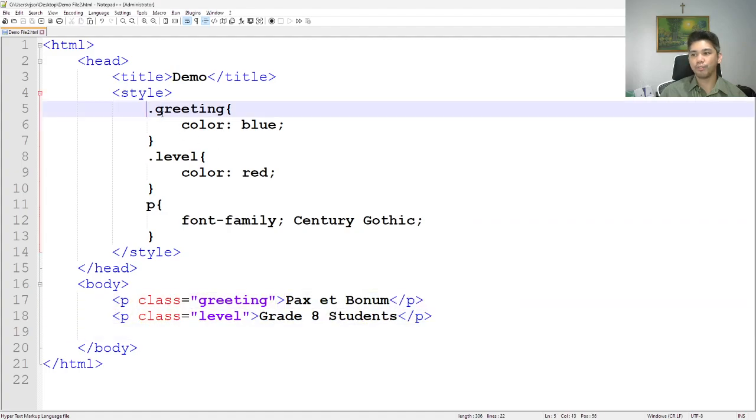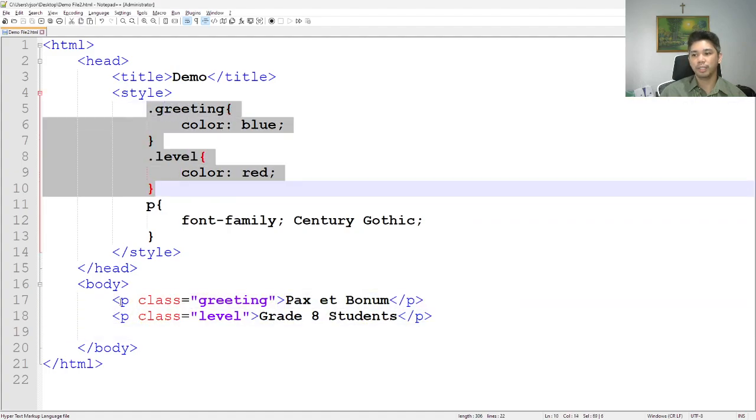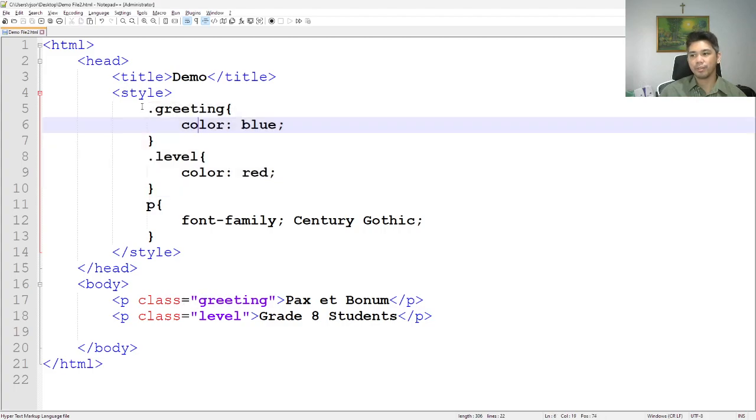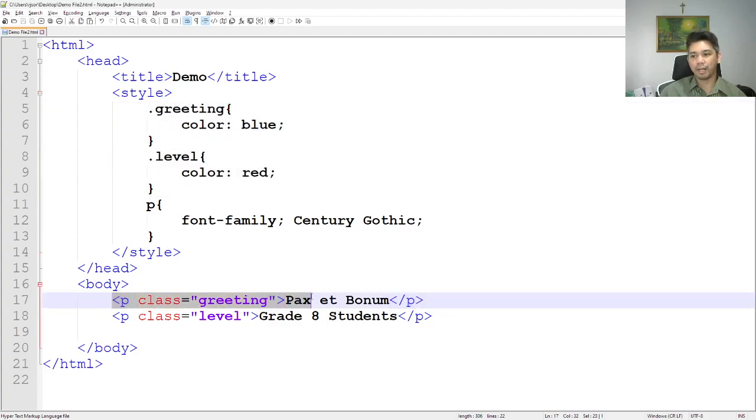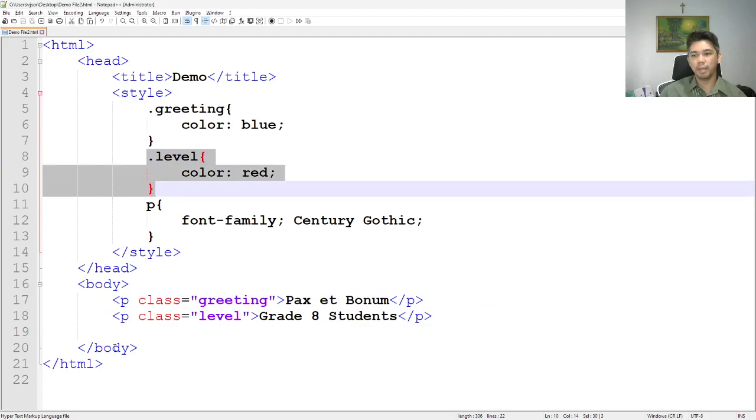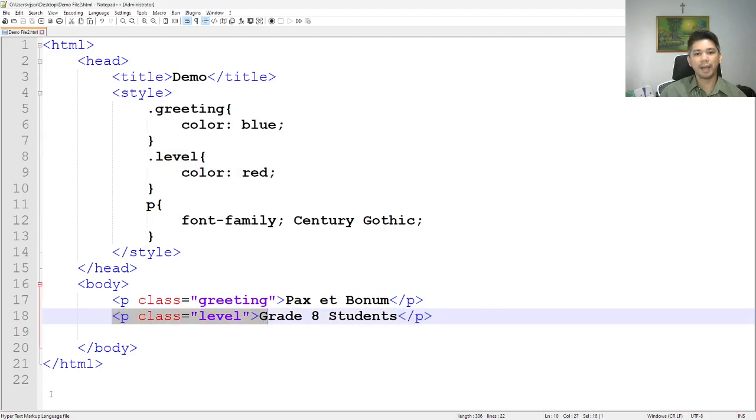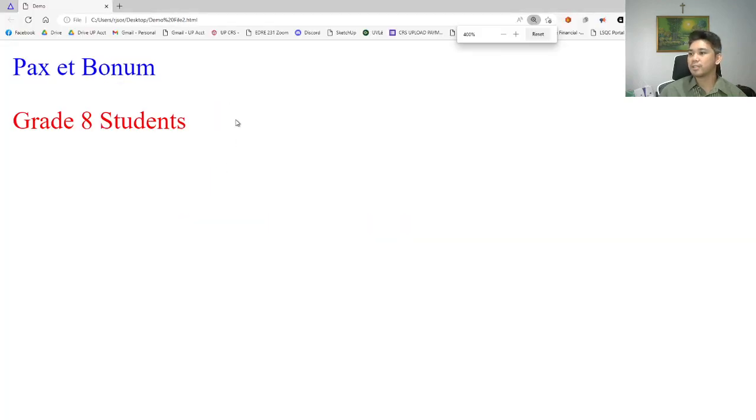But because each paragraph has its own class, this will be applied to the first paragraph, and this one will be applied to the second paragraph. So let's see the output.